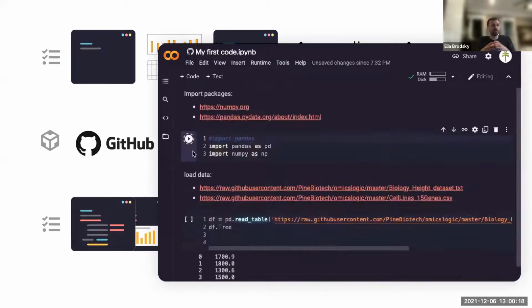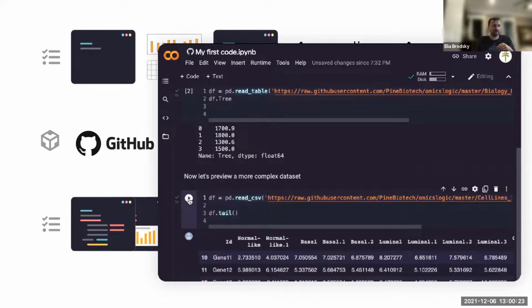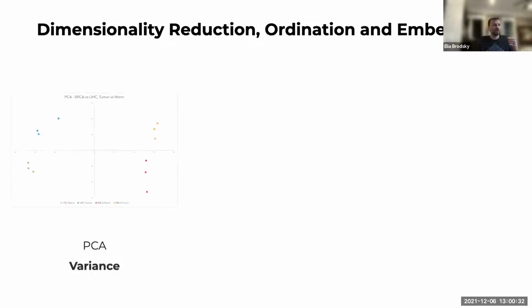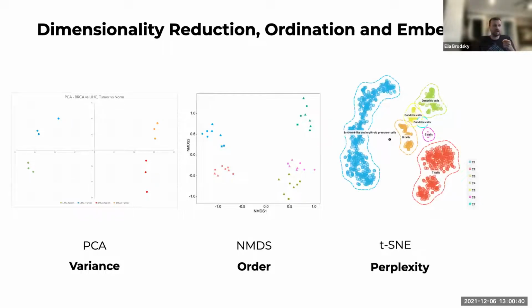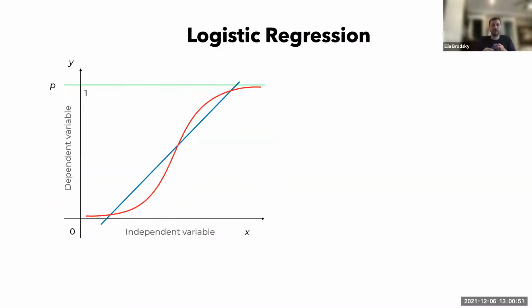So inside those lessons, you will be given those links and you'll be able to go through the full code, and that will be around a specific data set that is described. A lot of different things are going to be explained there: visualization of data, different techniques for dimensionality reduction, including NMDS, PCA, and things like t-SNE, working with different types of machine learning techniques and how to evaluate their performance, including confusion matrices and ROC curves, how to understand the methodology behind a lot of these methods. What do they actually do behind the scenes?